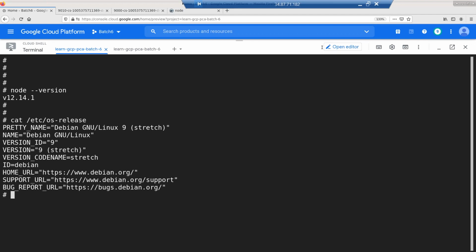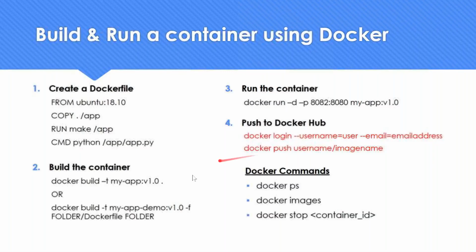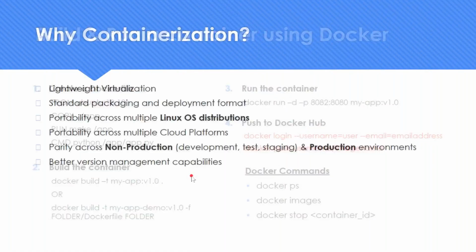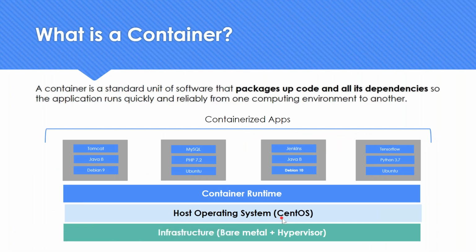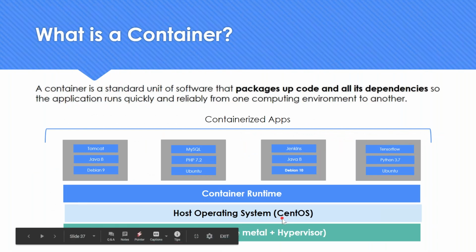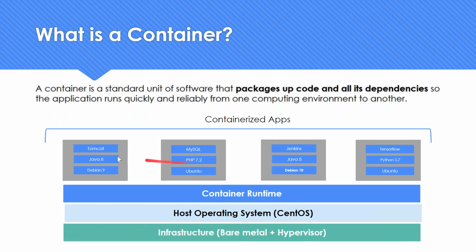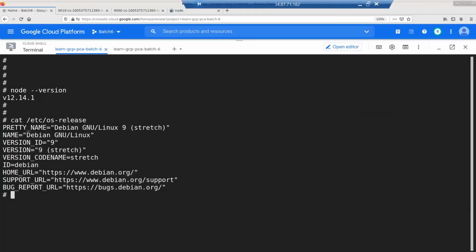Now this thing is going to become very clear. If I go a couple of steps back, you see this? It's something like this. The host operating system in our case was Debian 10. We have a Docker runtime, which is our container runtime, which is our Docker. Now we have an app which is using Debian 9 with a Node.js specific version. Now things are becoming clearer, folks. Is it becoming clear? So we are inside our container, which is using a different OS altogether.